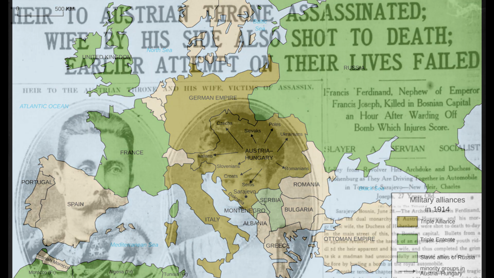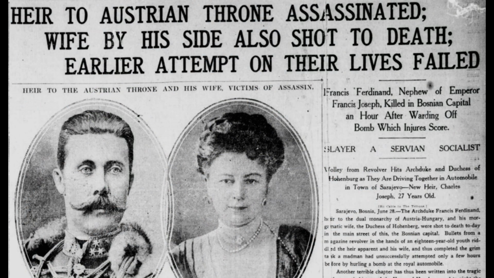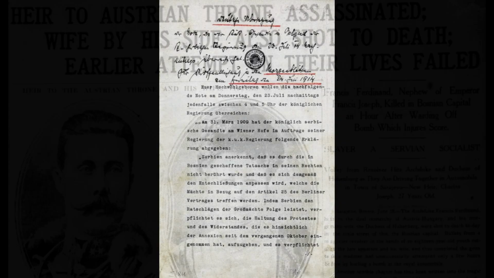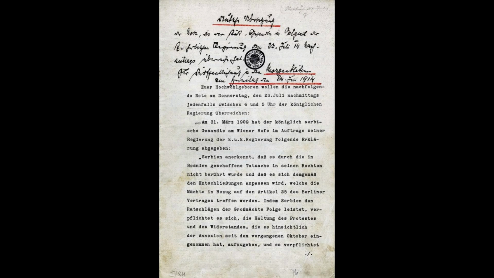The immediate cause of World War I was the assassination of Archduke Franz Ferdinand in Sarajevo by a Bosnian Serb nationalist on June 28, 1914. Austria-Hungary, seeking retribution and fearing Serbian nationalist movements, issued an ultimatum to Serbia. When Serbia's response did not satisfy Austria-Hungary, they declared war on Serbia on July 28, 1914.